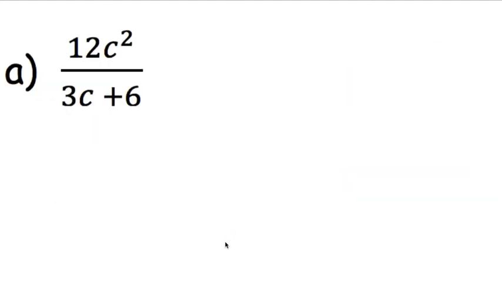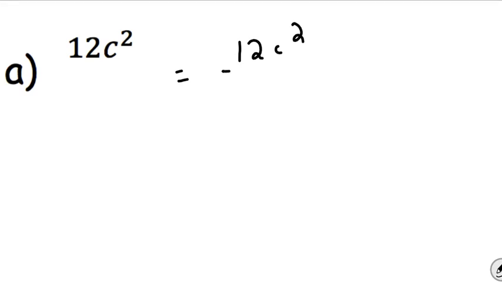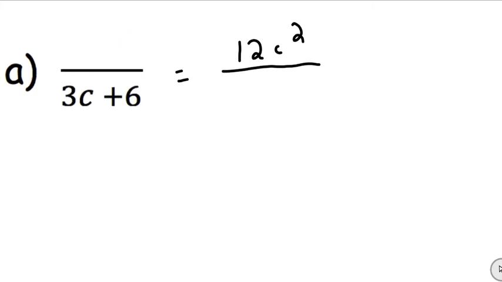So first thing that we want to do is look at just the numerator, okay? We want to look at these separately. If I just have 12c squared, can I factor that? Well, no. The only way we're going to factor something is if there's a plus or a minus. So let's rewrite that, 12c squared, because we can't do anything with the top. All right, so now on the denominator, let me slide my box up here so we can see just the denominator separately, okay? It's easier if you look at them separately because it makes the problem a lot easier.